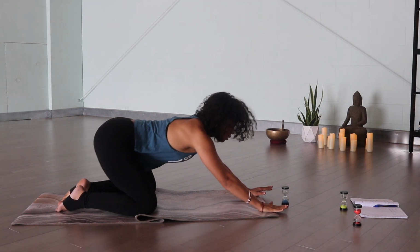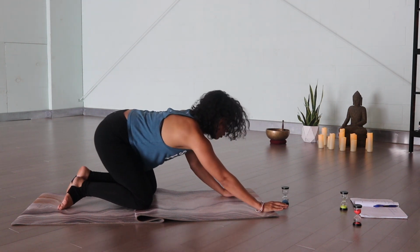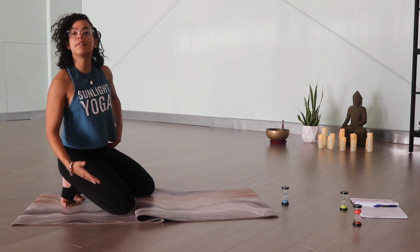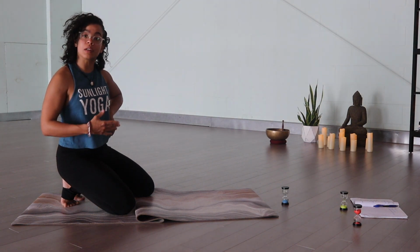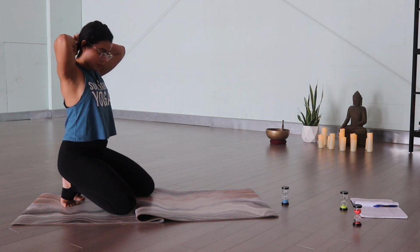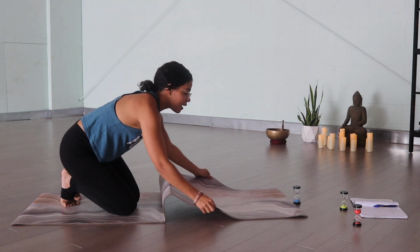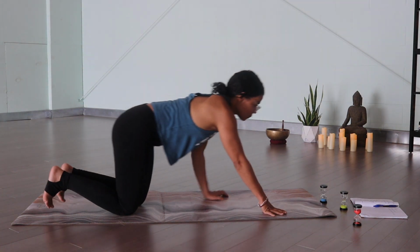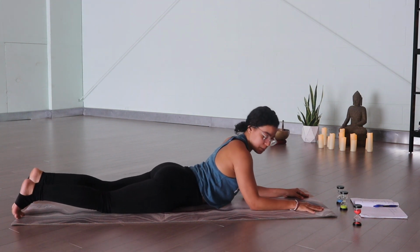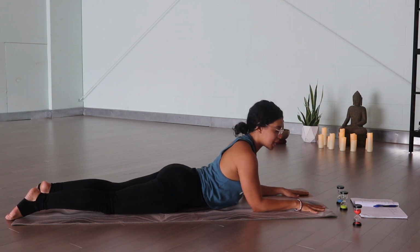Inhale, begin to press yourself back up to a tabletop position. And take a moment to flow through some hip circles, some cats and cows, whatever feels comfortable and intuitive. From here, I'm unfolding my mat. And then with control, lowering to my belly, keeping my shoulders stacked over my elbows and pressing the palms down.